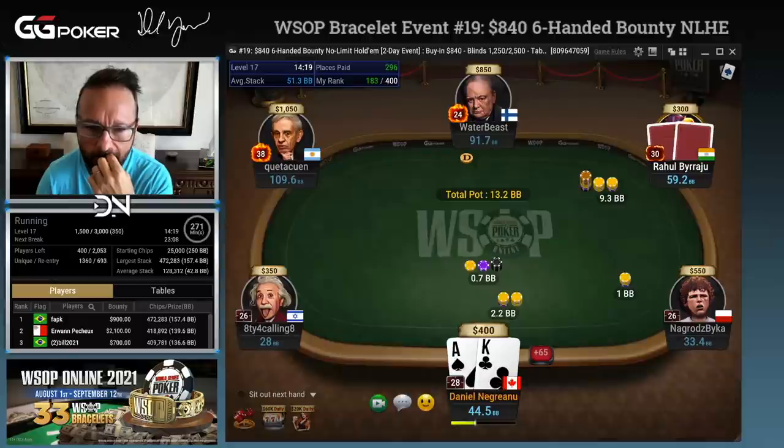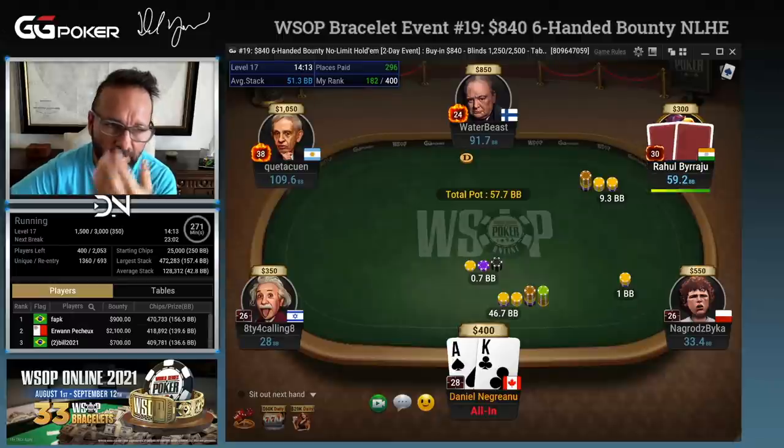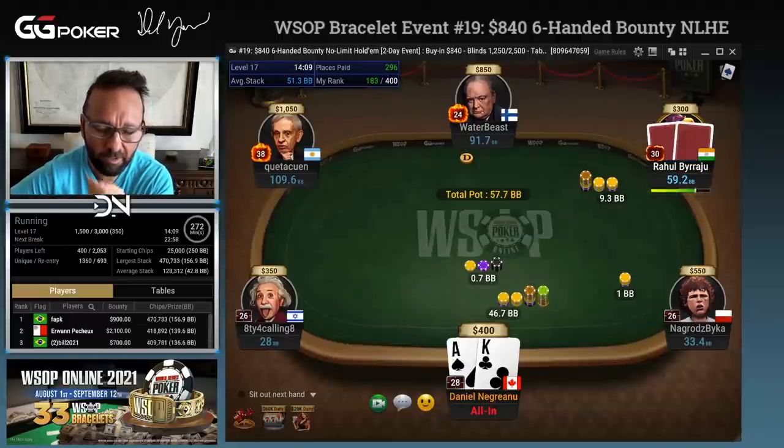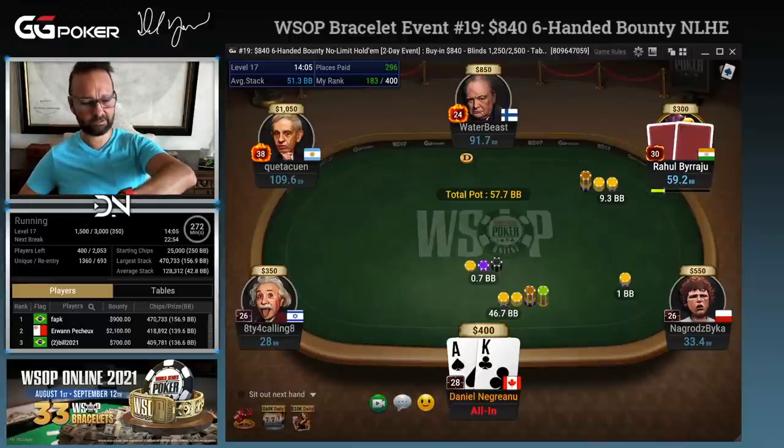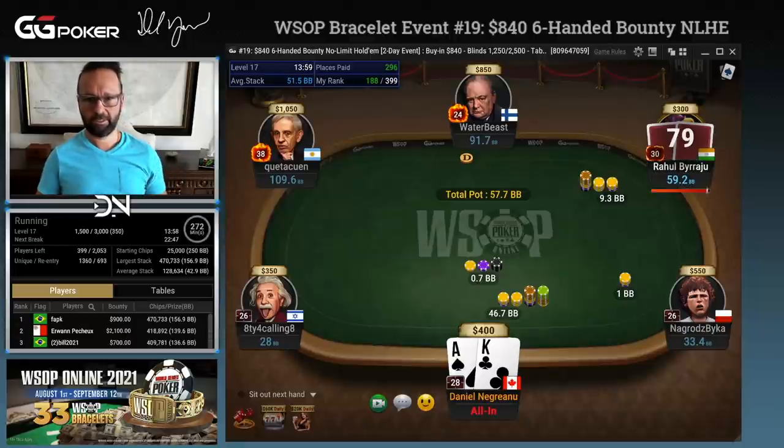And all in. All right. We'd love to get called by Ace Queen. We'd happily have him fold a pocket pair, which I don't think he has. But I think he has an ace. Oh, man. We got a storm coming.